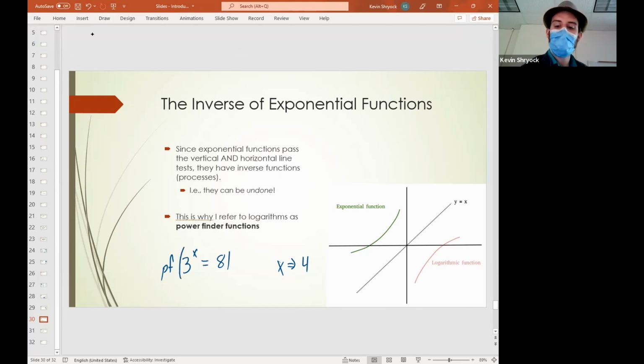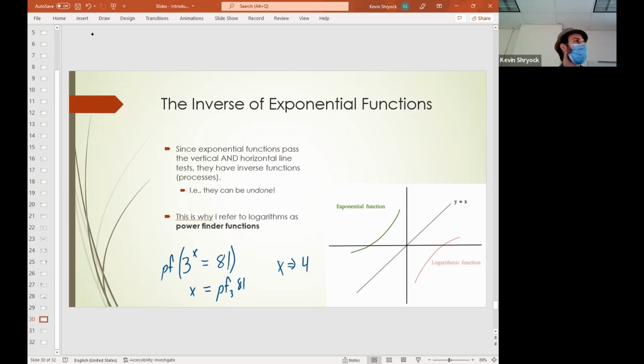I'm going to find the power of this whole thing. That means at the very end, I have X, and then I'm going to find the power that turns 3 into 81. I could make a notational system that describes this. It says, I'm trying to find the power. It's a sentence, right? I'm going to find the power with my power finder function. I'm going to find the power that turns 3 into 81.